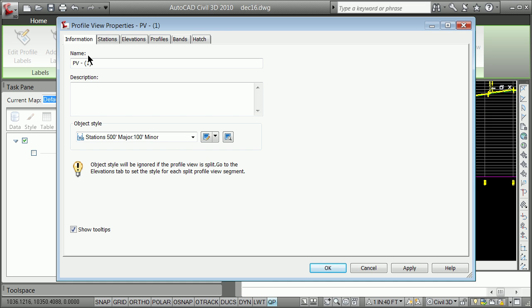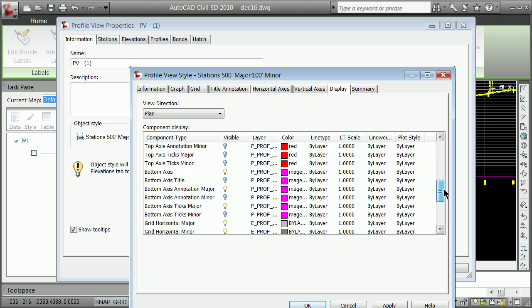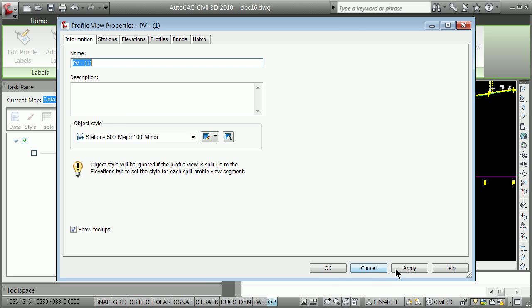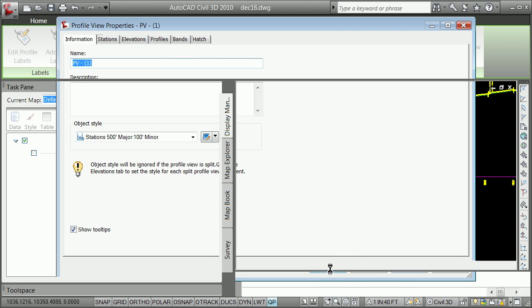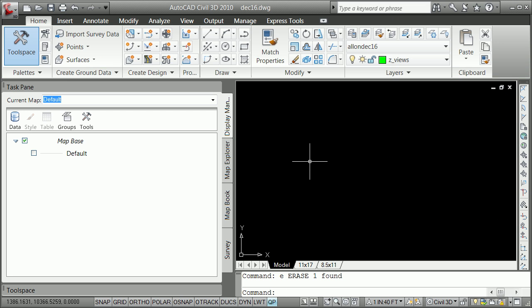Please take note, right here is where you change that sense of what you display. And you don't want to display these grids. The grids will be on the sheet border or on the thing on the outside. You don't very often need to see those. You kind of get that, hit apply, you're okay. You kind of got this all laid out. You remember, in all reality, you don't need all that stuff on there.